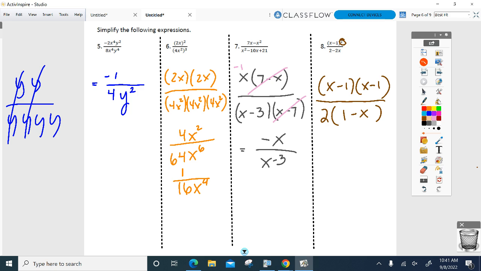Why can I not do what I'm about to do? Oh, those are the same. I'll cross them out. I just told you in the previous part, if they're the same, just get rid of them. Why can't I do that to this? They're both numerator. Thank you. You can only do a numerator and denominator. You can never cross out two in the same one. Okay, so that's a no-go.